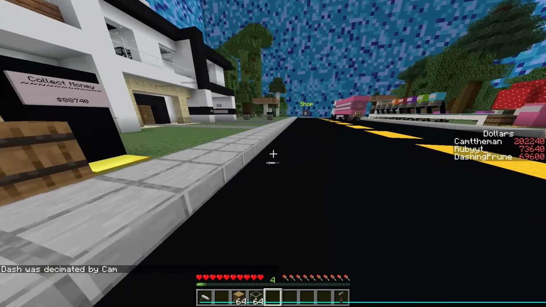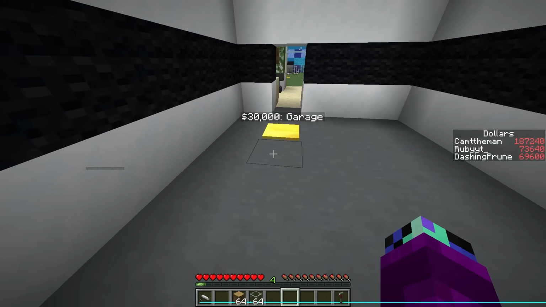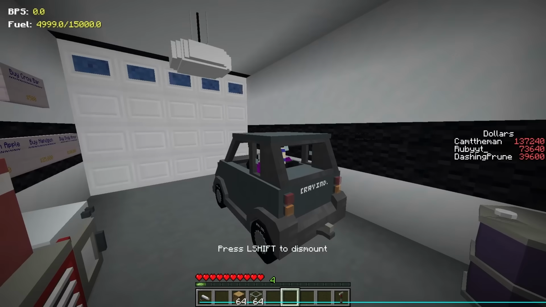Why couldn't I drive the car away? You didn't have the keys, bruh. Oh my gosh. Okay, you know what? That's it. I'm buying my own car. How much do they cost? Where'd you even buy it from? Oh, wait, garage $30,000. Do I have to buy this to get a car in? I have a car now. Let's go! Hey guys, guess who else has a car now?